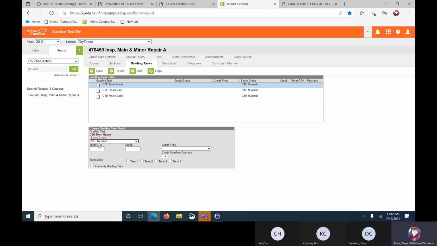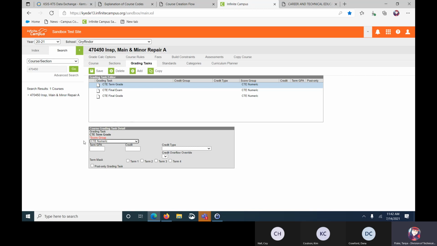Here in our district, in our school, we don't have to worry about term GPA. The CTE term grade, since it's an in-progress grade, we do not worry about adding a credit value or a credit type. It's unnecessary. What we do need to do is designate the term masks in which the terms in which this course is being offered.